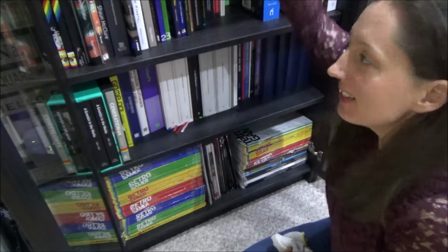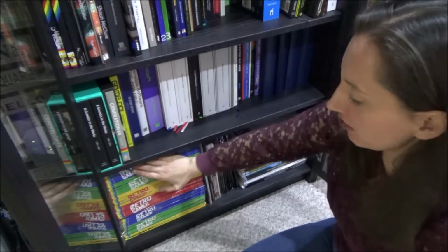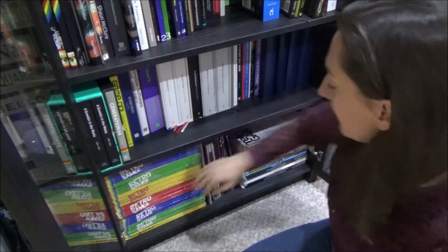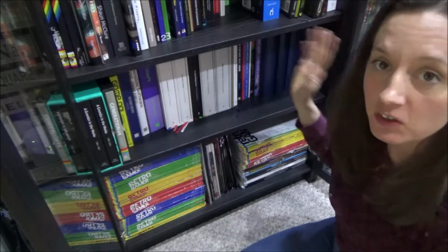So that's these shelves done. I'm not even going to bother to move these because these are actually really heavy, and he's got blocks in there, so I think I'm going to leave these here. I'm going to clean the doors next, and then I'm going to move on to the rest of the room.